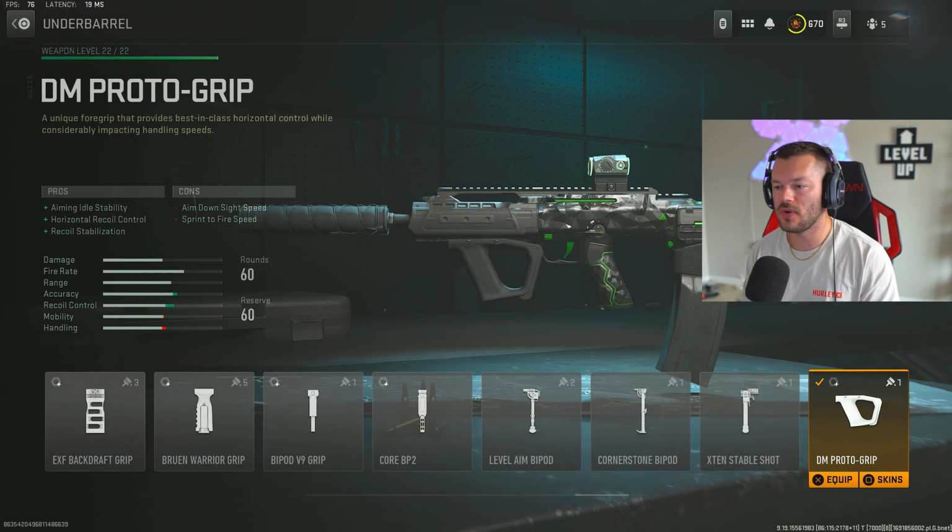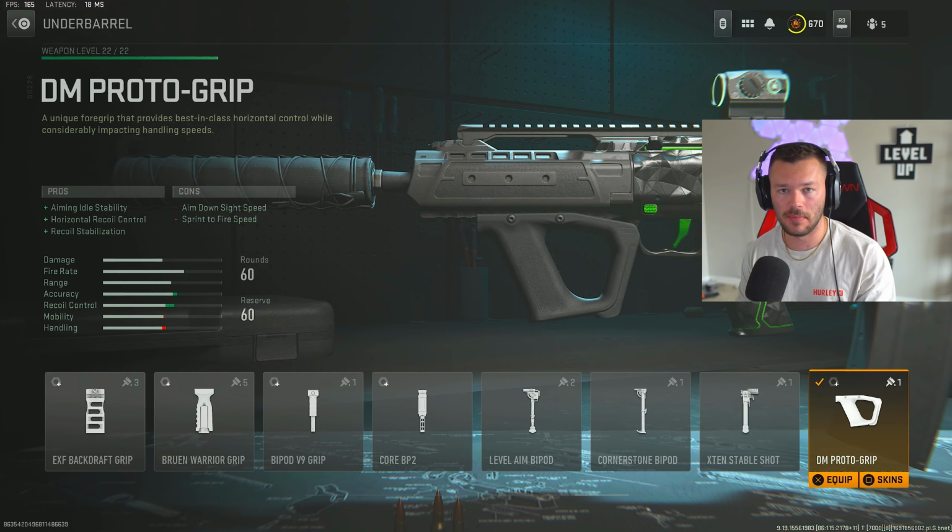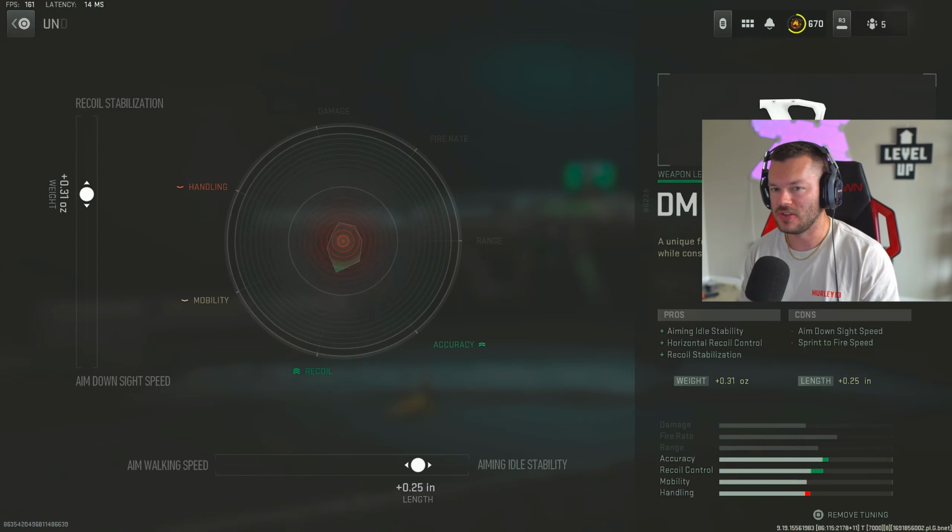Now we're gonna go down here. We're gonna run the very last grip in the underbarrel section, which is the DM proto grip. So you gotta go all the way to the very end here. Aiming stability, horizontal recoil control, and recoil stabilization. This grip is pretty much specific to this gun, but absolutely incredible when you use it. The tune on that's gonna be a plus 0.31 and a plus 0.25.